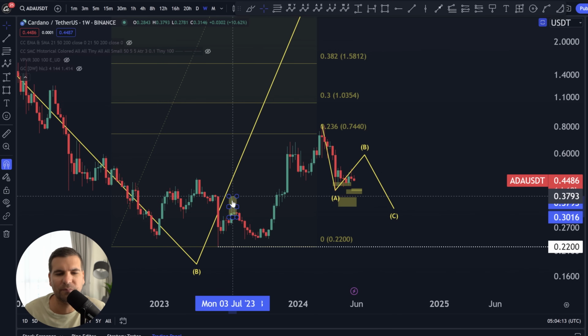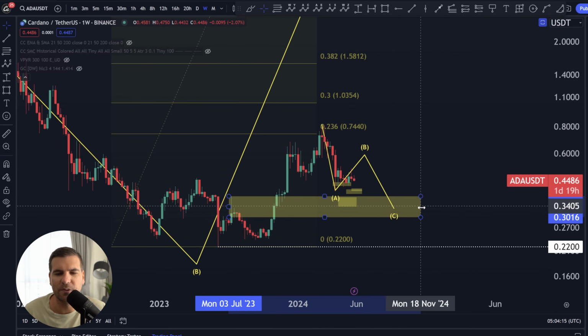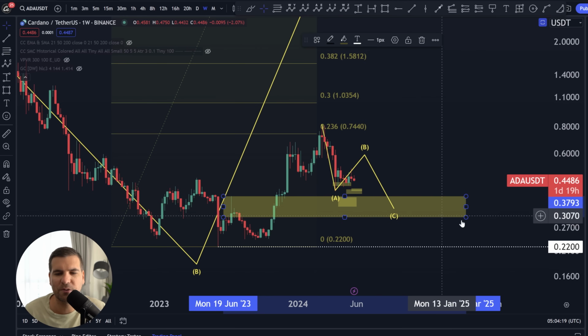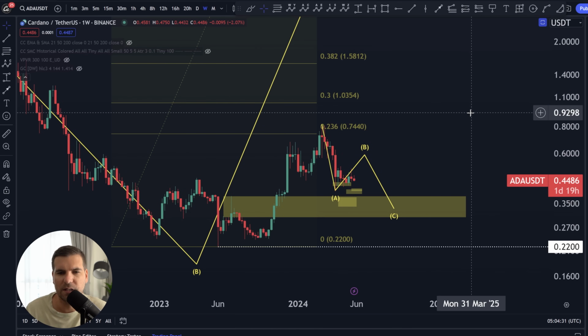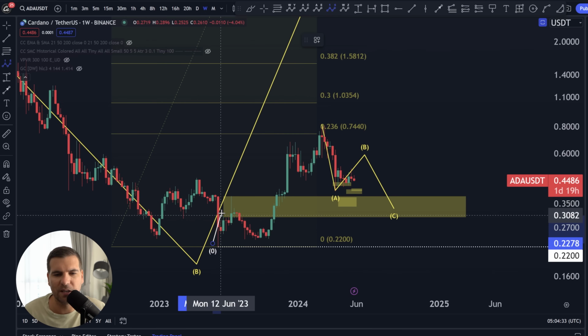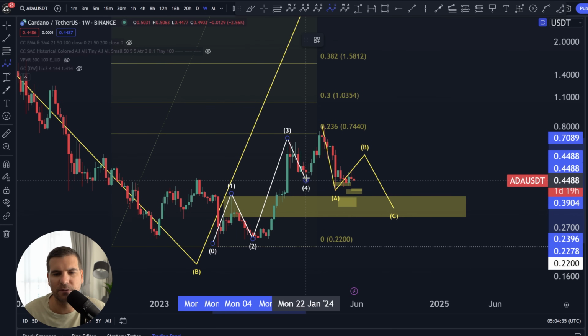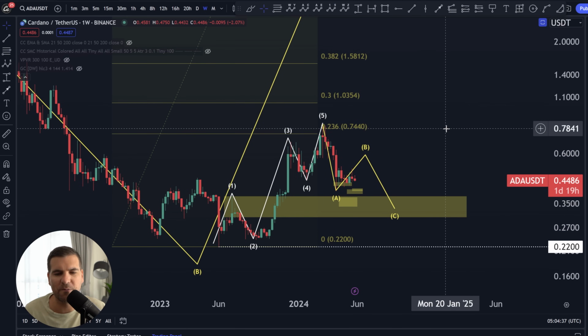So if we come in here and pull this across, this being previous areas of resistance that we've broken through, 30 to 37 cents, this could be the area where we find the great amount of accumulation occur, and where we could potentially then see that next massive leg to the upside. Okay, because I do look at this through that bullish lens of 1, 2, 3, 4, and 5. So we have a 5-wave pattern. This is the beginning of a 5-wave pattern.